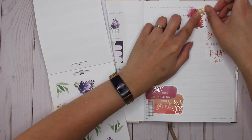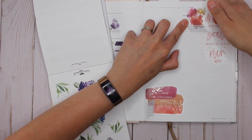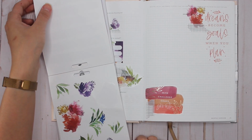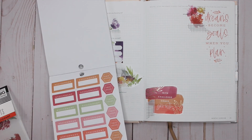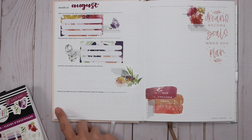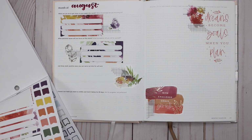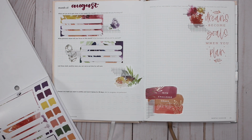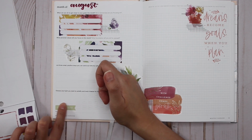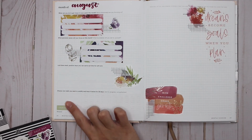Put those two together. And then the washi here. Okay, I keep that side very, very simple because just even looking at it, it looks fantastic. But I do want to maybe add a little tiny floral here, or just the word important. And I don't use the reward portion because for me, I want to know that I've read.